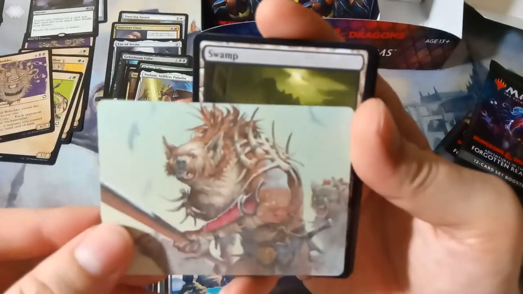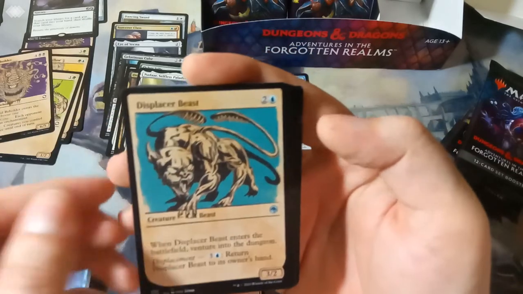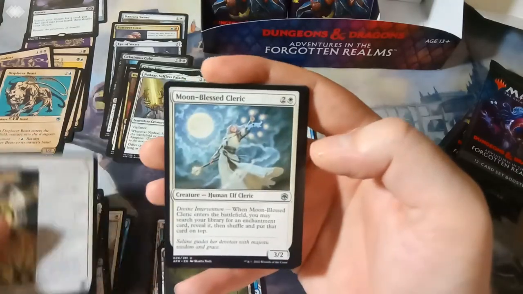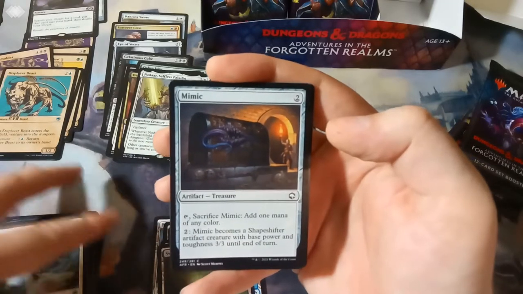So, get more art cards. Basic lands. I don't know if I'd originally created a pile for that or not. Displacer Beast. Yeah, so I guess the showcase card with the alternate frame is at the front of these packs, which is kind of interesting. Mimic, classic D&D monster.